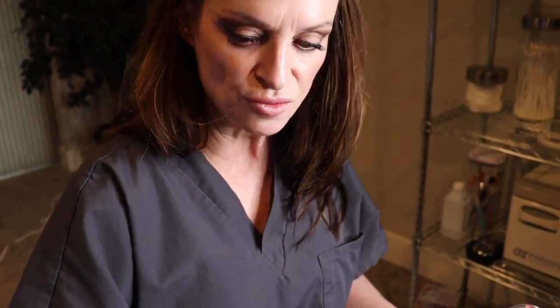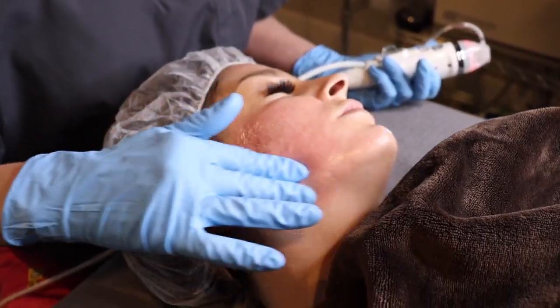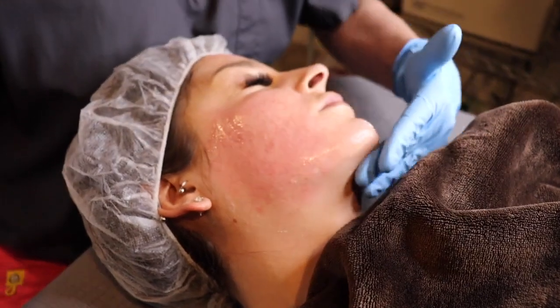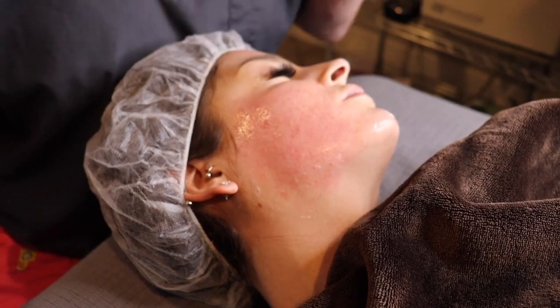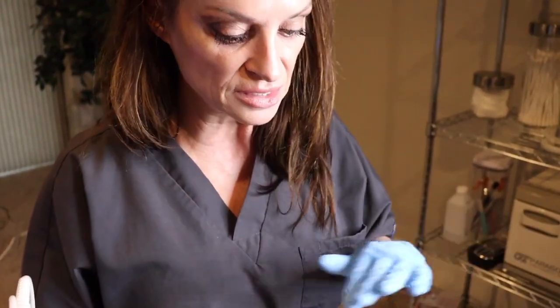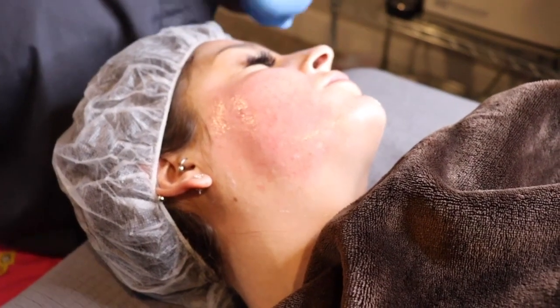Now, one reason why I like these growth factors, and this is the Fill a Shine, is because your clients are going to see this instant glow on their face when they leave, and they really, really like that. So see, she's getting a little bit red, nothing severe. You can go as many passes as she feels comfortable with. When it gets to pinpoint bleeding, I always stop. Of course, always go by their comfort level. You may not need 4 or 5 passes, okay? So when you're seeing the stamping on there, that's perfectly normal as well.